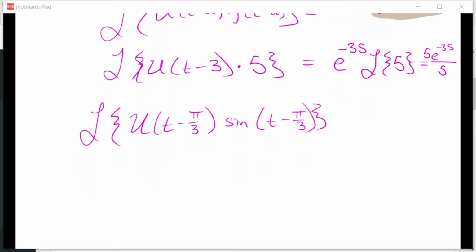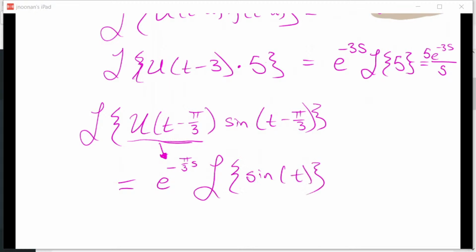All right, now I think we can probably do this. I'll walk you through it. So let's walk through this one. First thing to note is because of this thing, I'm going to have e to the negative pi over 3 times s. So that's this piece. Now I've got to do that times the Laplace transform of sine of t. Notice that I dropped the shift. You don't shift after you've done your Heaviside Laplace transform. It's as if you've eliminated the need for this in here. Now there is a price to be paid for this, which we will see in a bit. But for now, there it is.